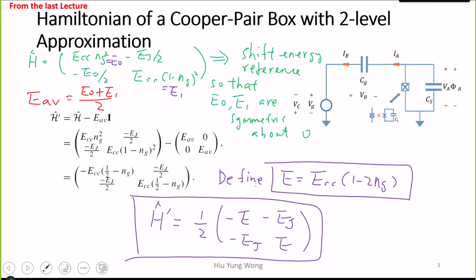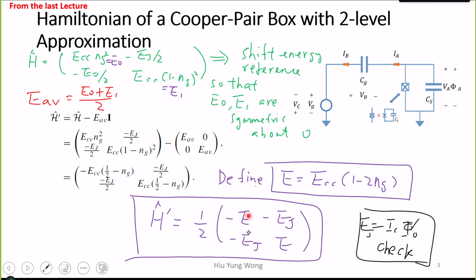I believe it's IC over 2e. I might be wrong. I forgot the equation. I think this is this one, right? Probably EJ equals to IC times the reduced flux quantum. I believe so, right? Please check. I can be wrong, right? The important thing is that the behavior of these circuits depends on Josephson energy. So you can control it by changing the critical current of your Josephson junction, right? The critical current can be changed by changing the area of the interface, of the cross section.